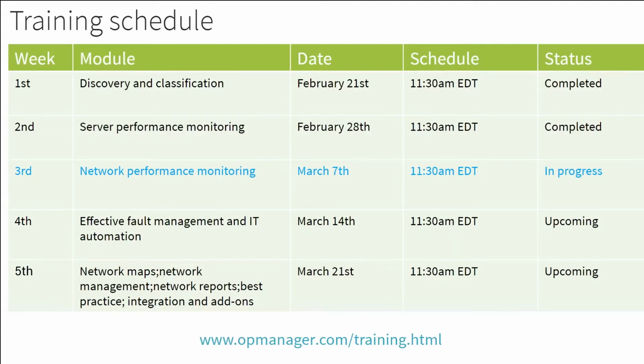As you all know, we have already covered the first 2 sessions. In the first session, discovery and classification, you would have learned the different ways of getting your inventories inside OpManager. And in the previous session, you would have learned about server performance monitoring. And in today's topic, we are going to learn about network performance monitoring. And the rest of the topics will be covered based on the date and time displayed on your screen.